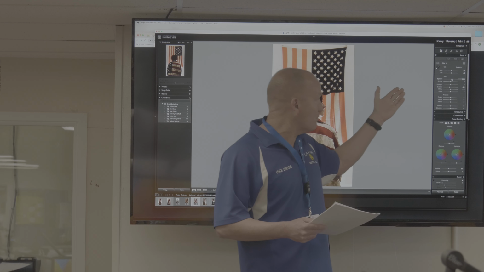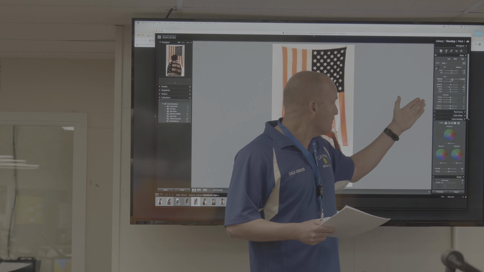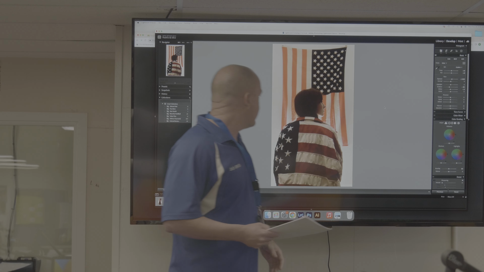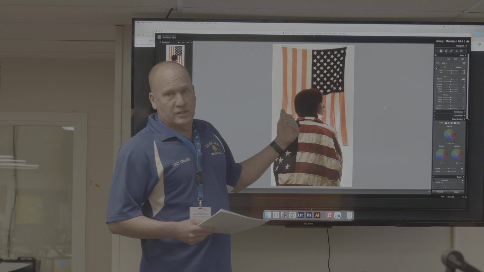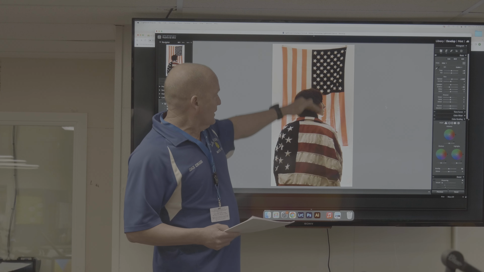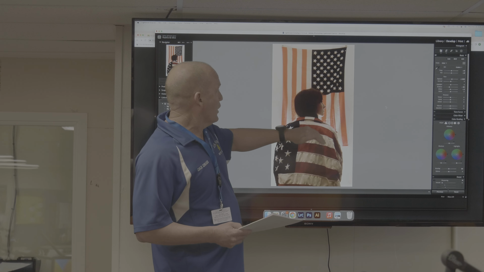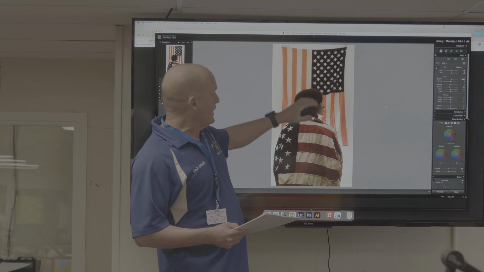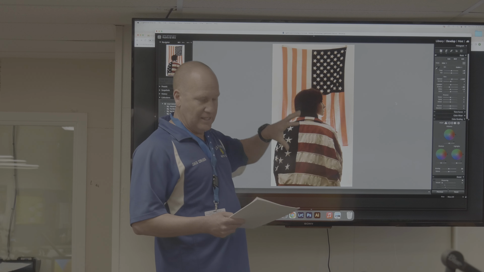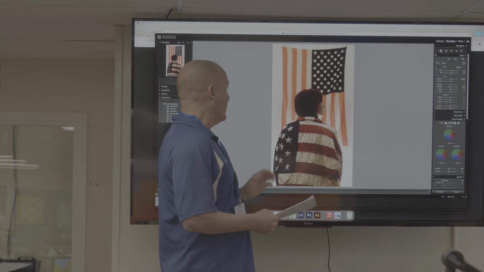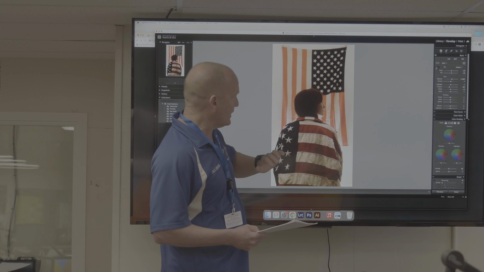So she's probably going to be at 0.85 or something. What I'm trying to do is get a little bit more of her face out of the shadows. We can add contrast later, we can bring in some highlights, we can do some other stuff in a moment, but mainly I'm trying to get that taken care of.